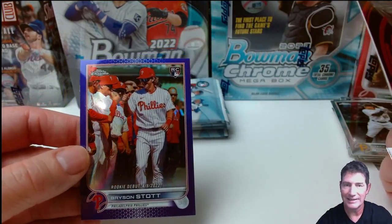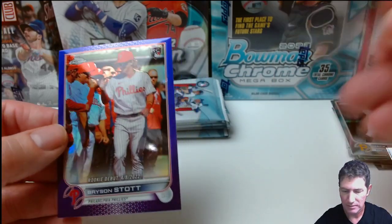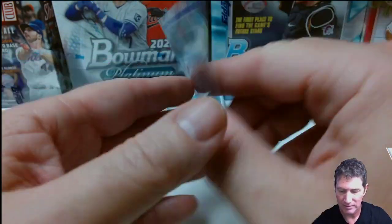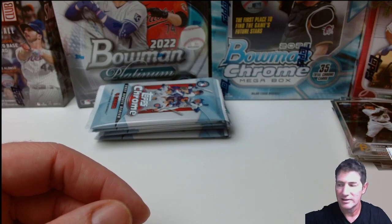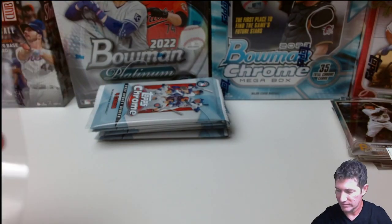Bryson Stott. I didn't see it, guys. I swear I didn't see it. That's my spidey senses. It's a nice one, too. It almost looks... Well, I guess it's a purple, so I can't say it. It's kind of refractory. Nice looking one right there. Just leave that Shoei up, too, because every Shoei deserves a sleeve.